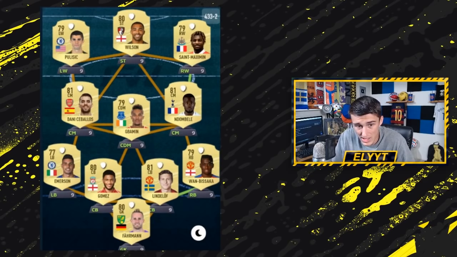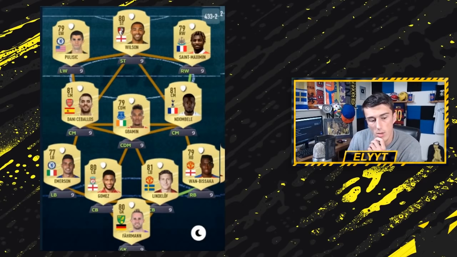Danny Ceballos there with Bamman from Everton, Emerson, Gomez, Lindelof, and again Wan-Bissaka, and then you got Farman. Farman got transferred, so he could get an OTW, but given the fact that he doesn't even start over Tim Krul, I don't believe he will get an OTW, but you never know.